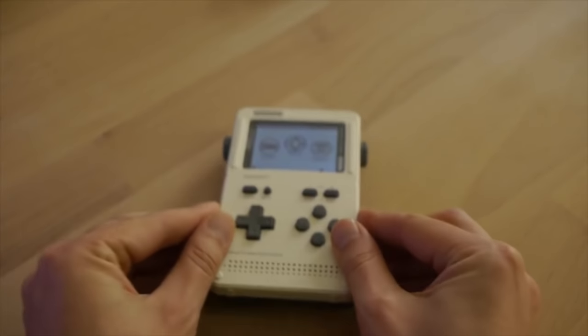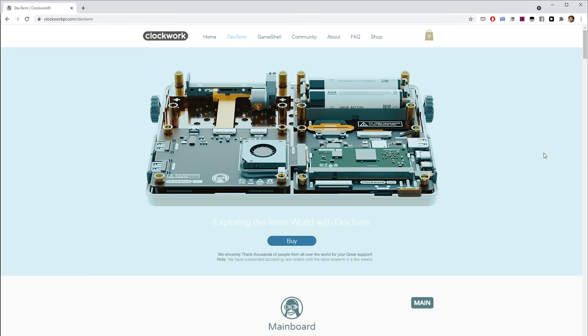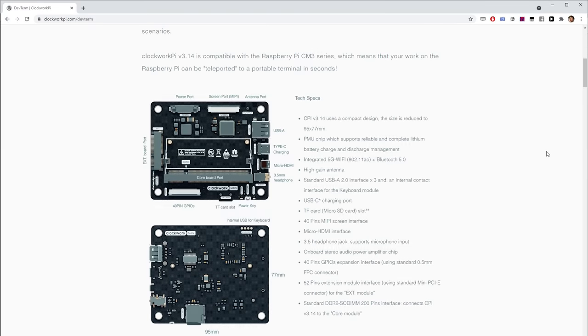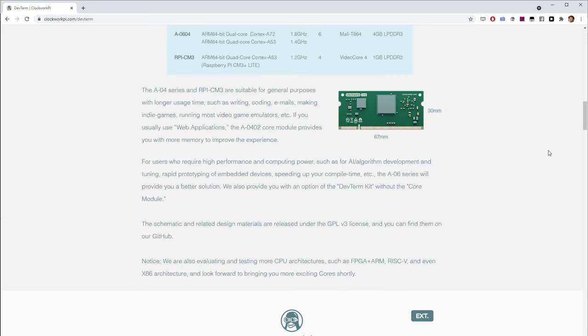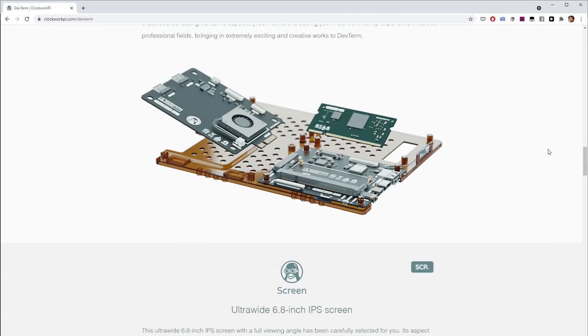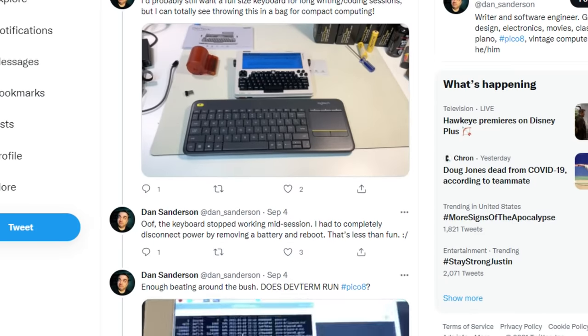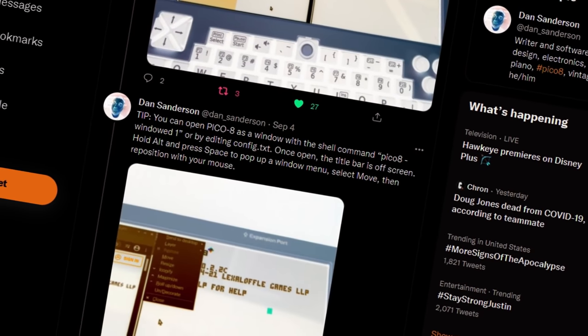My impressions of the game shell were a bit mixed, so I initially dismissed the DevTerm when it was first announced. It seemed like another expensive toy for, well, you know, not for me. It seemed like something for people who are into Linux, like really into Linux. But then I've seen some other devs running Pico 8 on it and... awaken to that hunger inside.